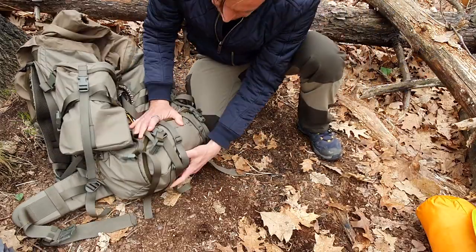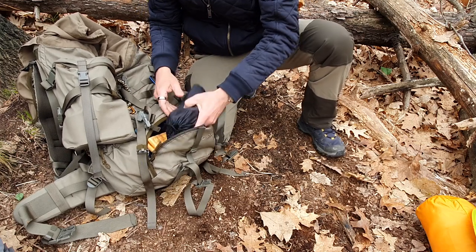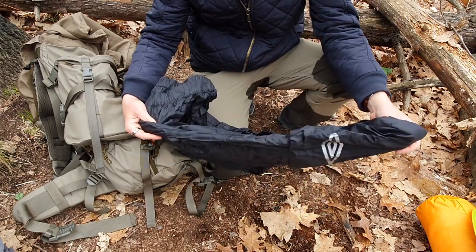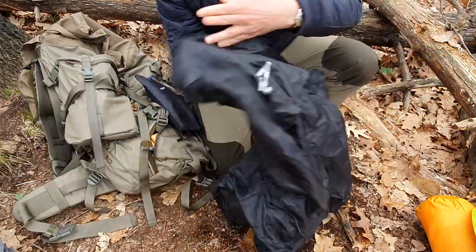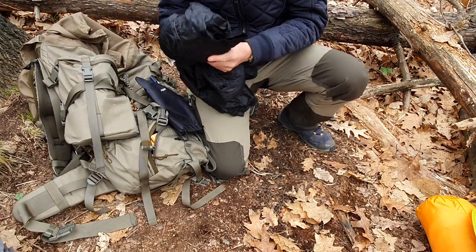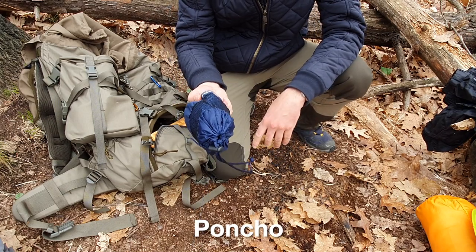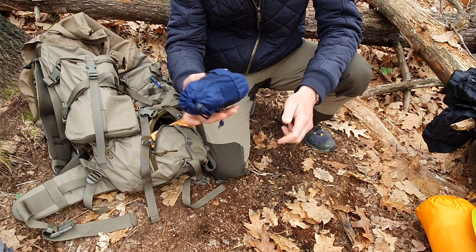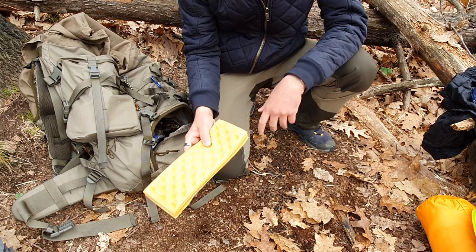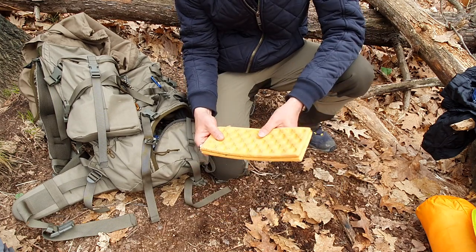Then what I carry in the bottom compartment of the rucksack is a wind jacket, and it's also to keep me warm. It's very light, and it can also take a bit of rain if necessary. So I always take it with me. Then I have my rain gear. It can pack quite small, it's not so heavy, and it's total protection from the rain. So this is also very important to have. It's a sitting mat, just to put down and sit on, so it's warm and cozy.